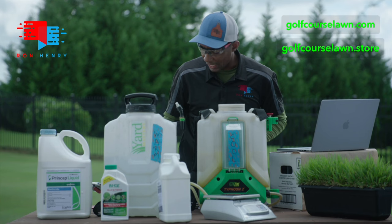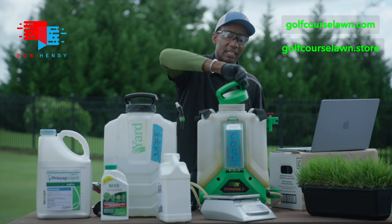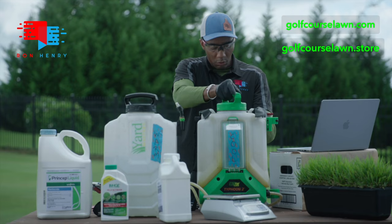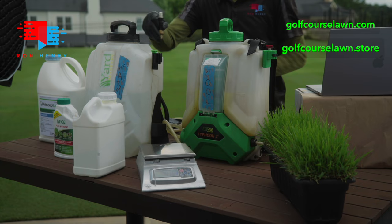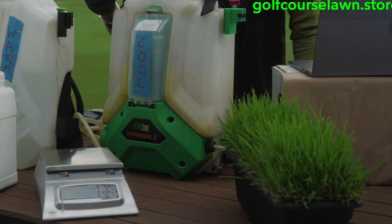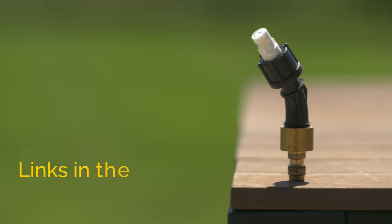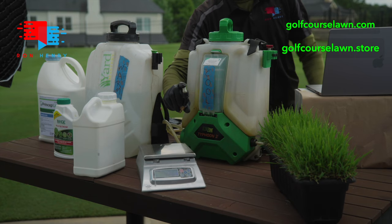What I would do now is continue filling this all the way up, put the cap back on, give it another shake, and then you are good to go spray your lawn. When it comes to actually spraying Prodiamine — or any pre-emergent for that matter — the proper spray tip is really important. The tip you'd want to use on a FlowJet, FlowZone, or GuardMaster sprayer — really any backpack sprayer — is a FloodJet tip. This tip is going to produce a larger droplet size, which is what you want when applying pre-emergent.